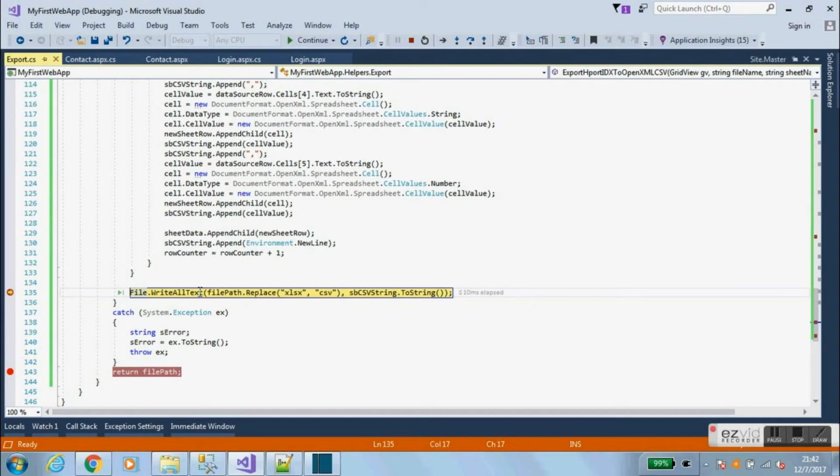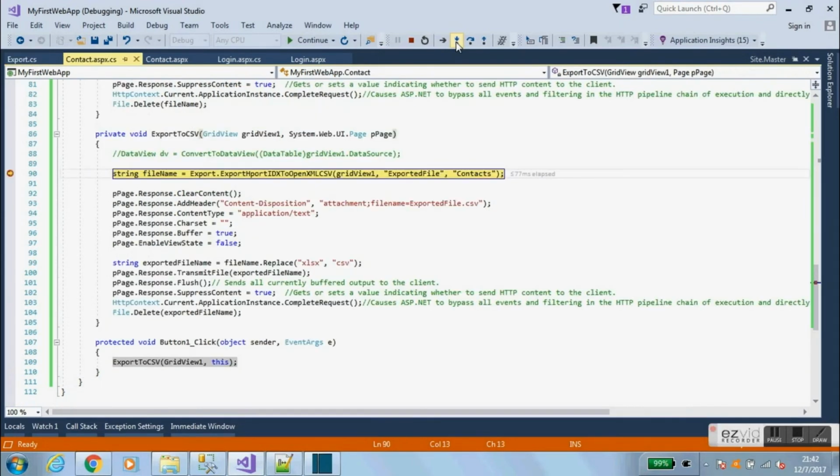And here we're going to say File.WriteAllText. Now here we're writing actually to a physical file on the hard drive, giving it a file path, and just replacing the .xls characters for this case. File, then the file path.